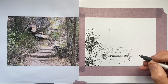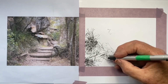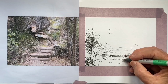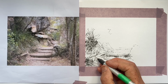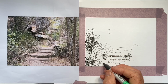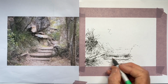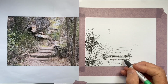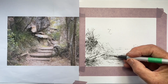But for now, I'm trying to get these steps, these wooden logs that define a few steps of a slight incline, because visually they're very important for the scene. Besides the path itself, the flat, somewhat cleared area of the path, these steps are the only thing that is not nature. The only thing that is man-made, has a sense of geometry about it. And so as a contrast, they're important, but also as a means of our being able to interpret quickly what we're looking at. And that's always a bit of a challenge in a tangled bush scene such as this.